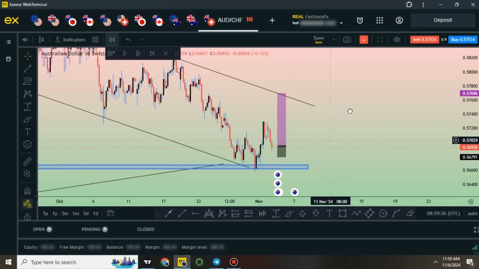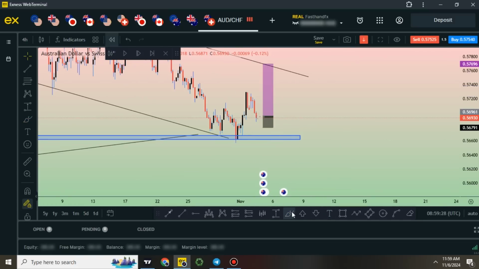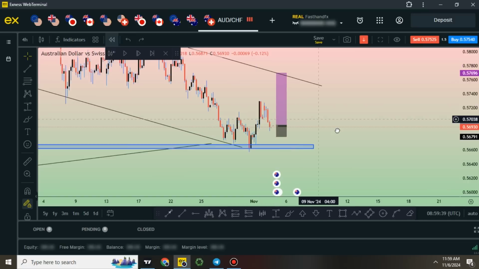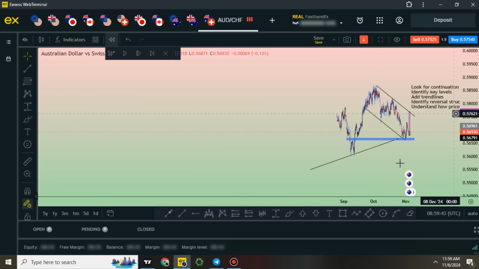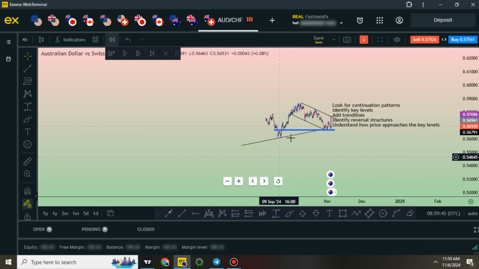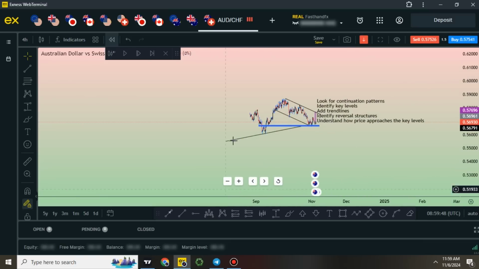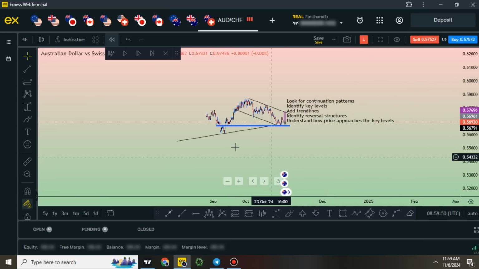Now what did I see? I saw that the market gave me a sign, left shoulder right there, that was a head, right shoulder. So that was the first confluence that came to my mind, and I was like, okay, let me try to look for a buy opportunity, because why? At the same time I was still anticipating that this market has a good possibility of going all the way up. Come on, where is the rest of the chart?